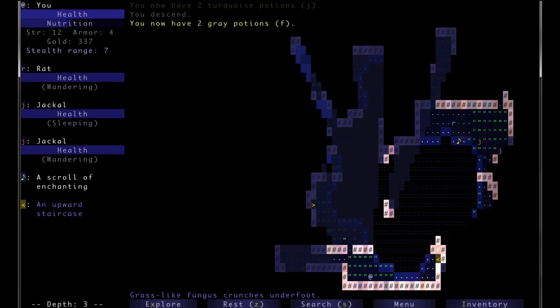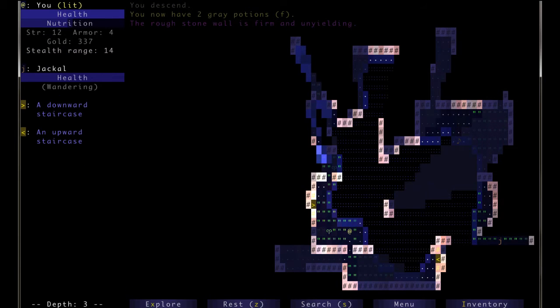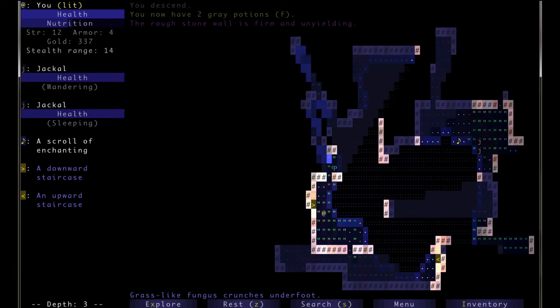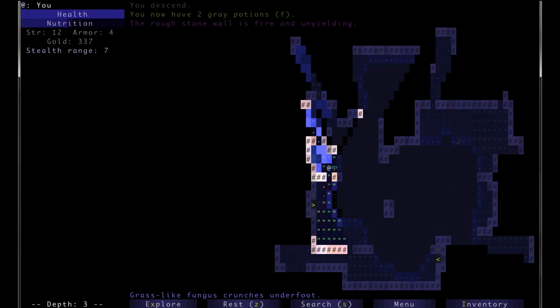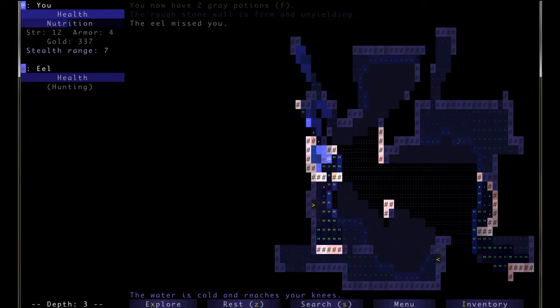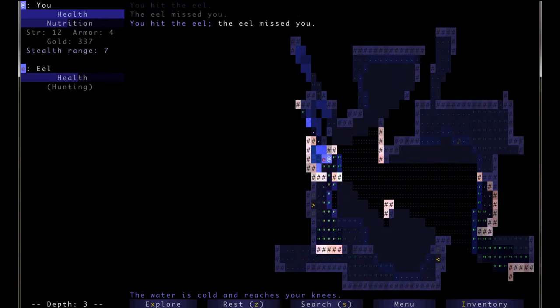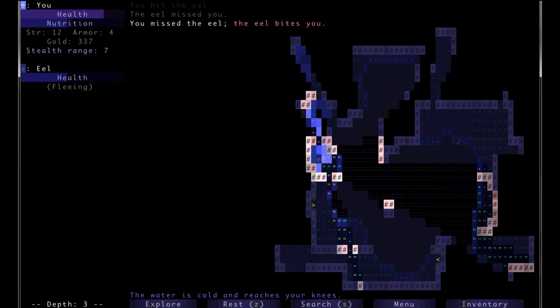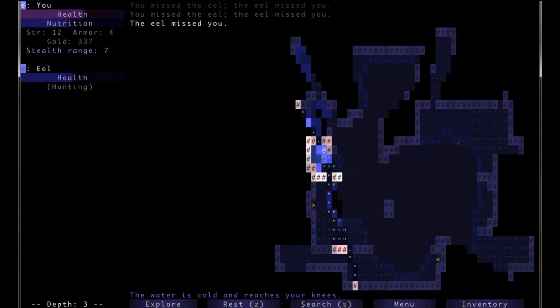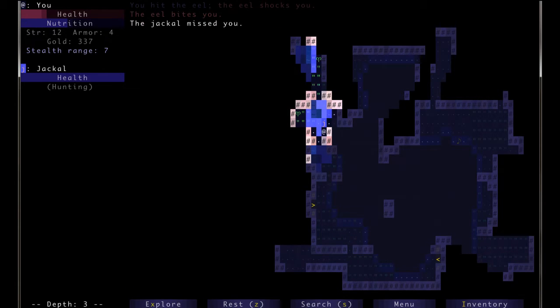All right. Grass-like fungus crunches underfoot. Thick foliage, there's the stairs down, and a scroll over yonder. However, there's a. Whoa, what is that? Eel. All right, I can take on an eel. Yeah, yes, I can fight an eel. Maybe not. Maybe don't fight an eel. Oh no, my health. Oh no, the jackal.